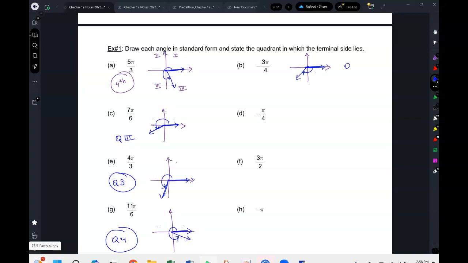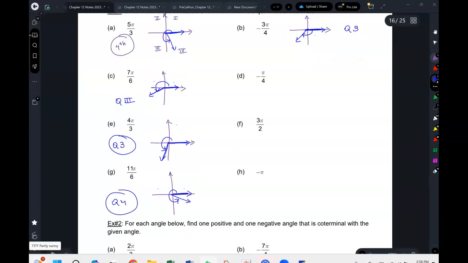So this is, again, in quadrant 3. The quadrants don't change because it became negative. They're standard, okay? It's like the room numbers don't change if you walk one way in the hallway or if you walk the other way. The room numbers stay, okay? All right, so negative pi over 4. So here we go, initial side.